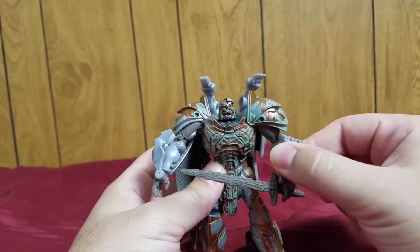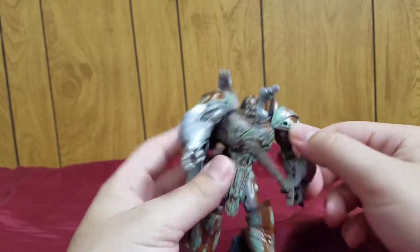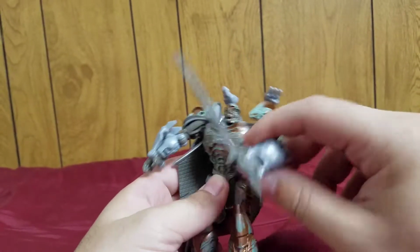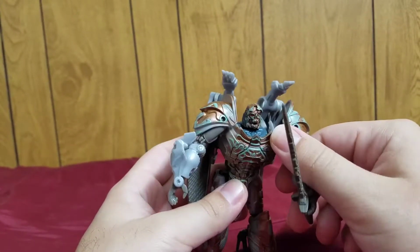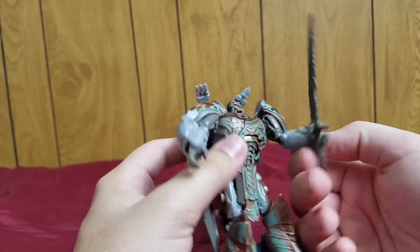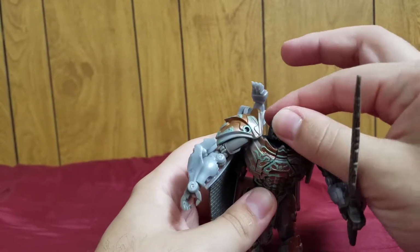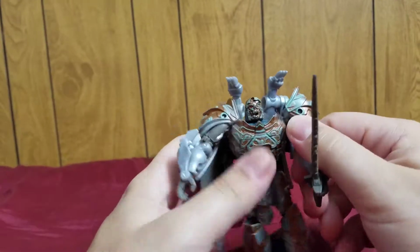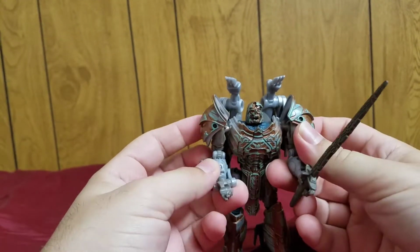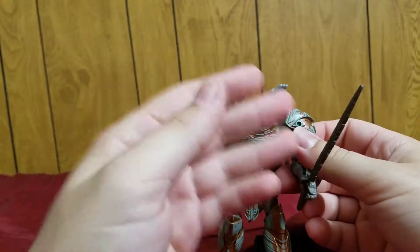This is Skullitron. The one who gave him the staff? What? No. It's the one that attacked them, that had two swords and attacked the good guys. I only have one sword. What happened? Because they only gave him one sword. So you complain too much. So enough. Let's get on to Skullitron here. So yeah, Skullitron was in the movie. He was in for that one scene where he was protecting the staff.